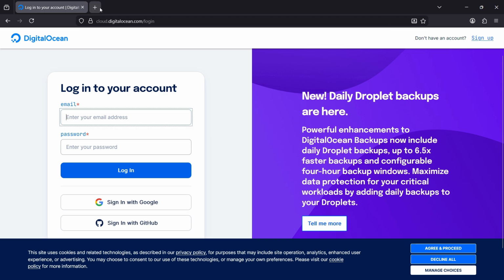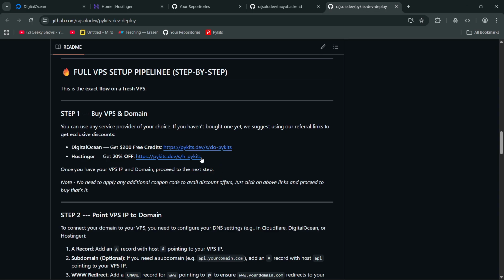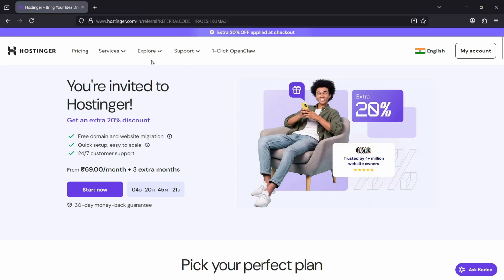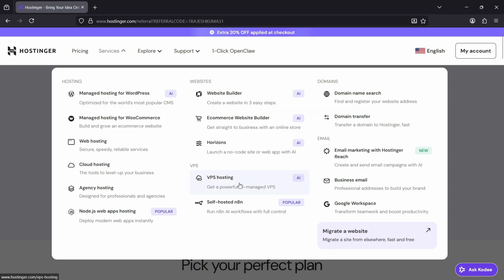So let's close this. If you want to use Hostinger, then copy this URL, go to any web browser, paste it and hit enter, and this will direct you to the Hostinger official website, which is hostinger.com. I personally use Hostinger VPS and Hostinger domain. If you want to buy Hostinger VPS, click on services, then VPS hosting.